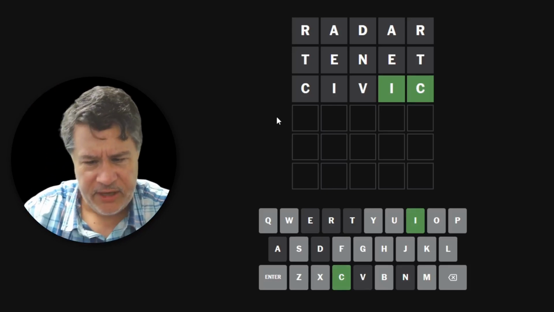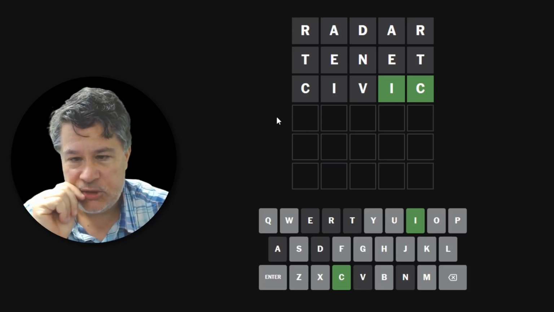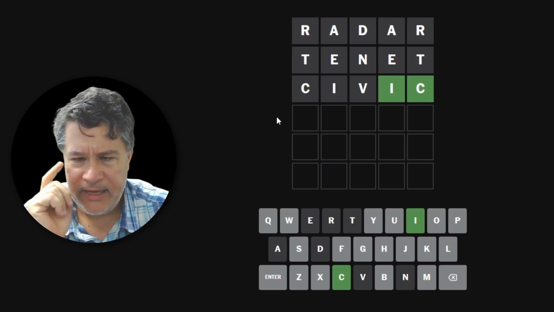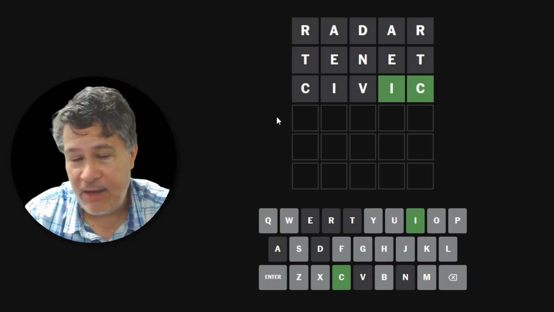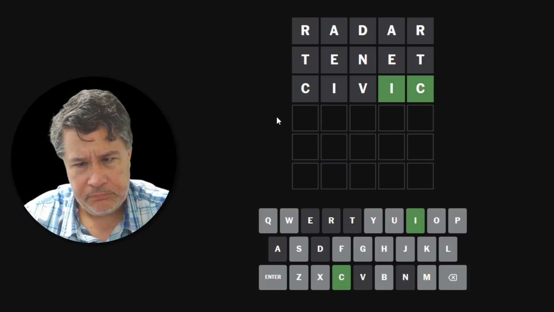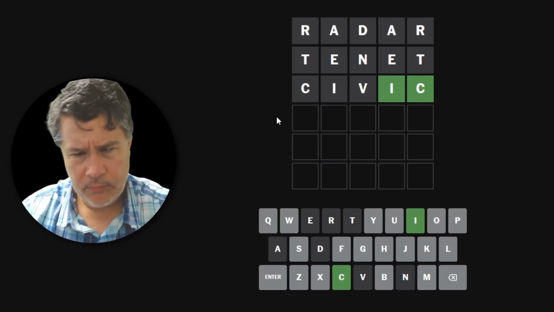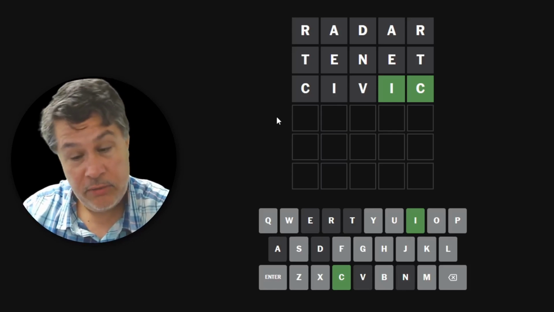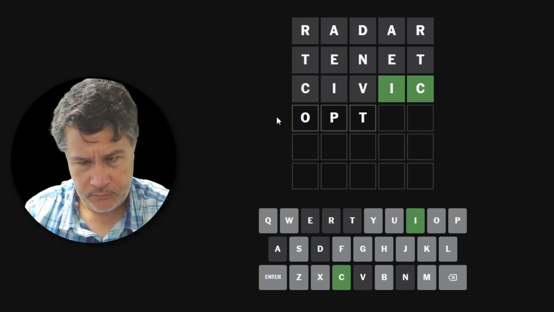Now, let's see here. It's not going to be magic. We have to still put in one more palindrome, but I just want to make sure that I can get this word. We did have mimic. That would have been hilarious if it was the answer also a palindrome. So the word that we're looking at probably is going to be something like optic. No, it's not optic. Okay, that almost fit perfectly, but we lost the T in tenet.